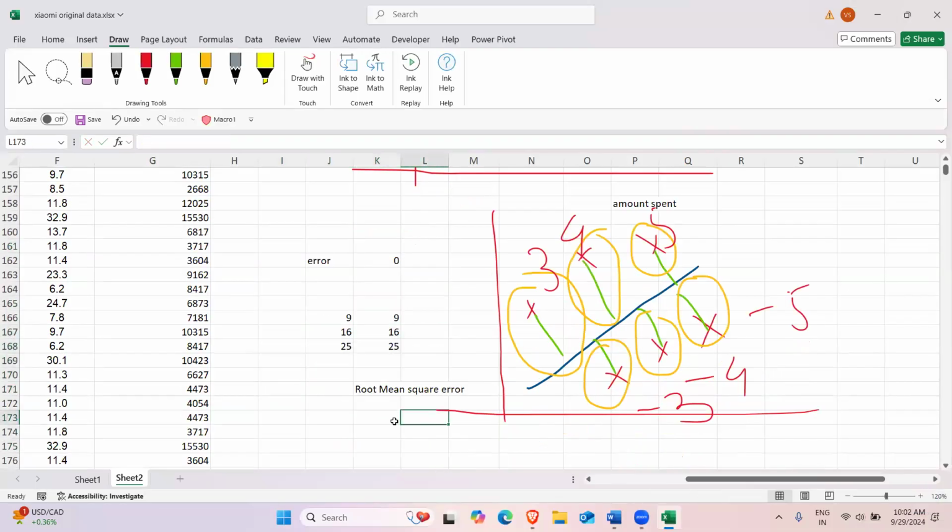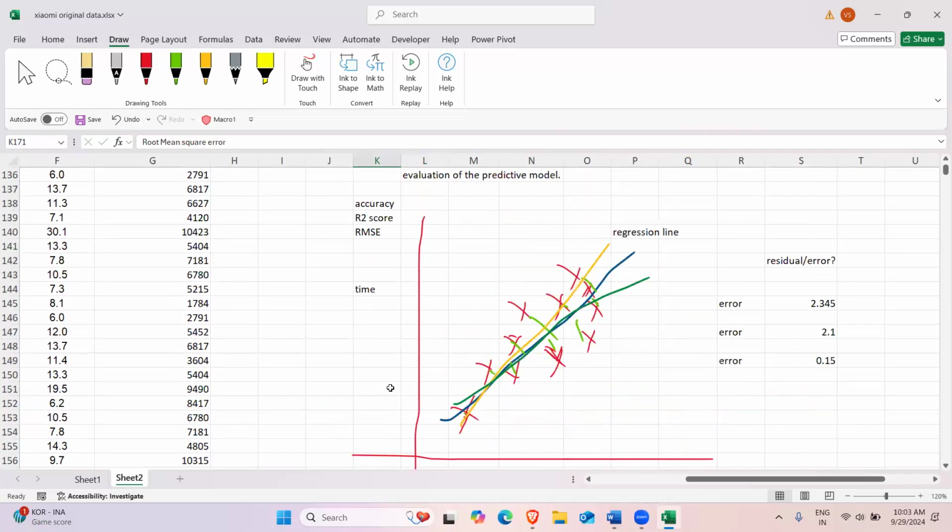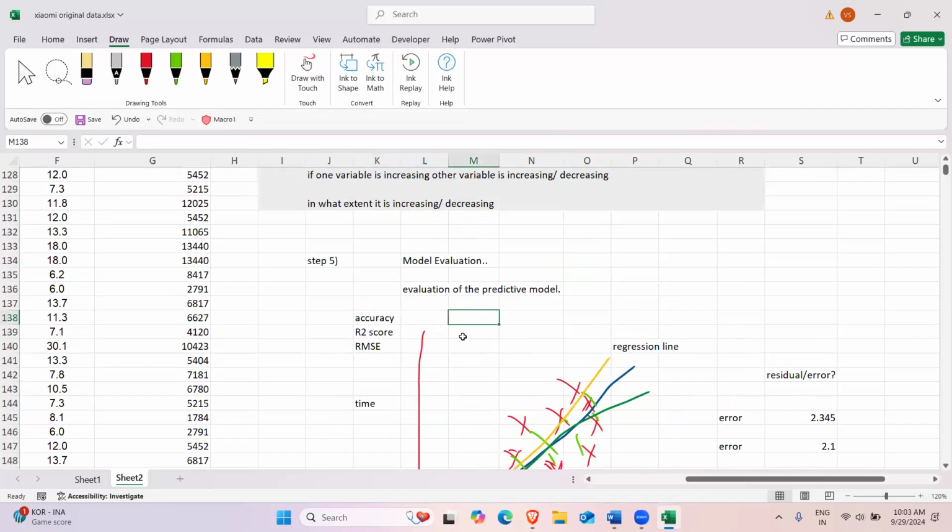And in a technical sense, in what is your expectation for this root mean square error, it should be as minimum as possible because it is an error, right? So accuracy should be high for a good model. R2 score is similar to your accuracy, so R2 score and accuracy are analogous. I'll tell you about R2 score in more technical sense after some sessions, but R2 score is also somewhat related to accuracy. And RMSE is your error, so that should be as low as possible, right?